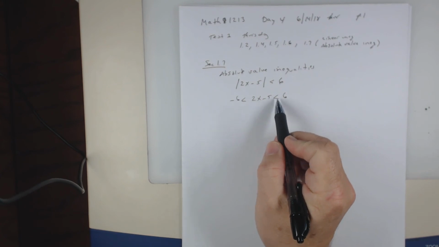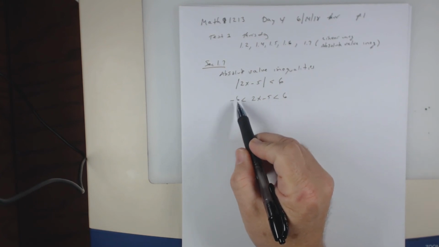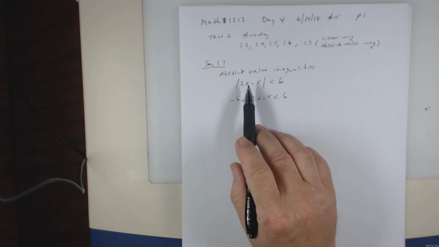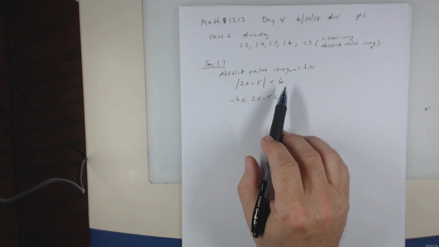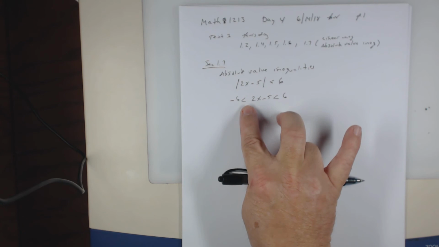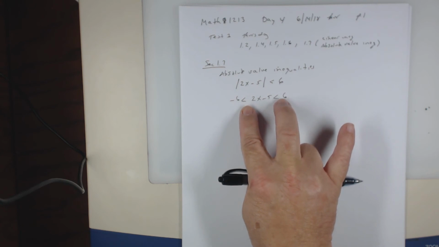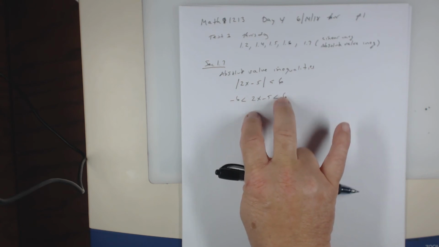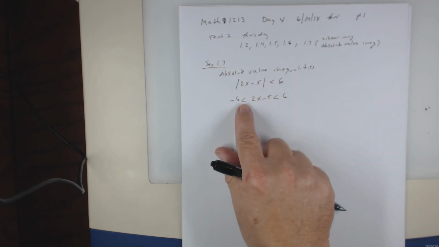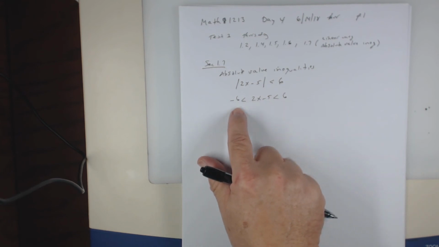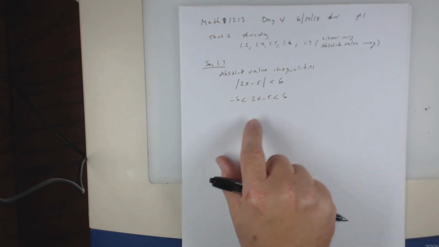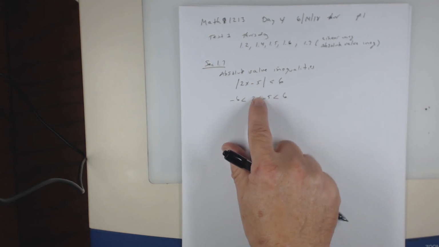All right, so 2x minus 5 is less than 6, and at the same time, it's bigger than negative 6. So that's how you're going to rewrite this. You're going to rewrite an absolute value less than, and that was the only one we talked about, the less than, in a compound statement with two inequality symbols, and they're pointing in the same direction. I made that clear as well. Don't make one greater than and the other less than. That's mathematically incorrect. So you see that symbol is less than? These have to be what kind of symbols? Less than. If this was less than or equal to, these have to be what? Less than or equal to. All right? And then the idea is to get what in the middle?